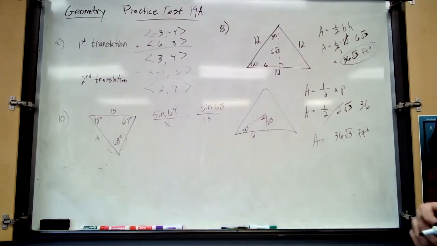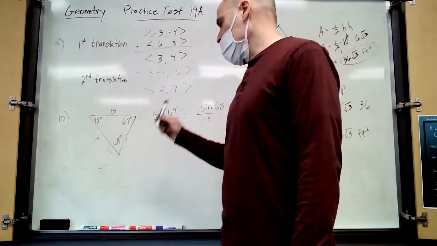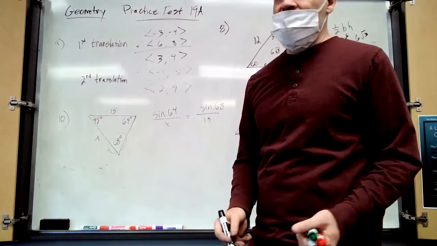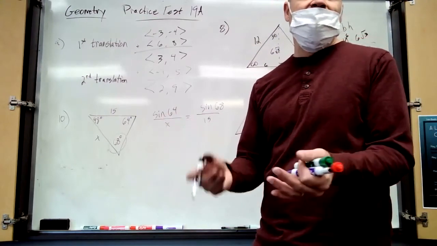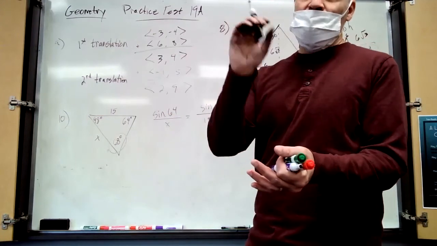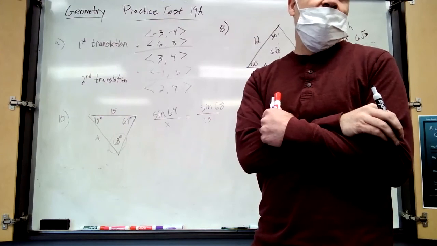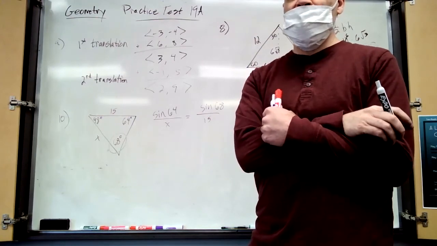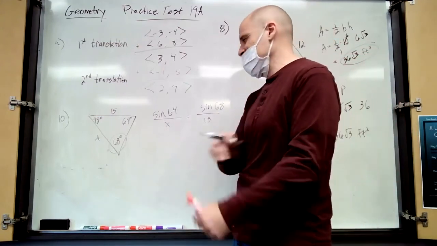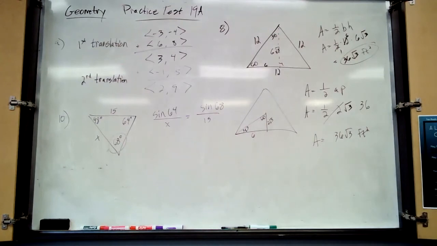Now, I could have used the law of cosines too. The law of cosines is a little bit trickier, but you could have said the length of one of these squared is equal to, like the Pythagorean Theorem, the other side squared plus the other side squared minus 2 times the product of those other two sides times the cosine of the angle opposite the side that you're looking for. Which one seems less complicated? The law of sines. If you can do the law of sines, it's so much less complicated. And you will be able to on your test as well.